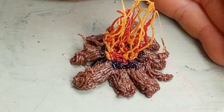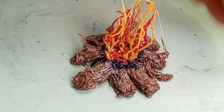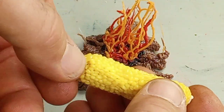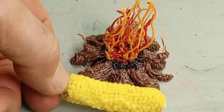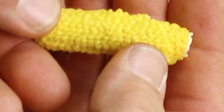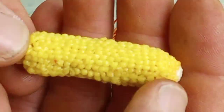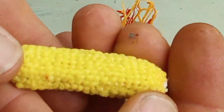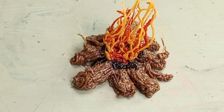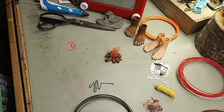Yeah, we're making a campfire for the corn that we made on the last stream. Now I know comparatively this is a huge ear of corn compared to our small fire, but yeah, here's our corn. It's corn. It's corntastic. So we're gonna roast the corn when the fire's done. But since we got some new folks in the house, we'll show you what we've been working on.